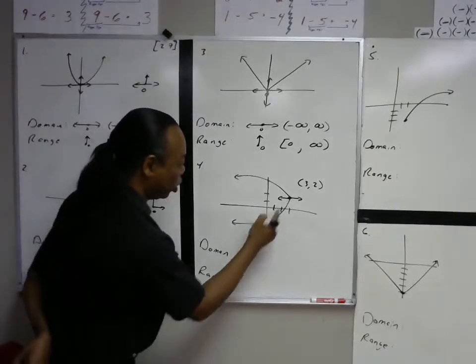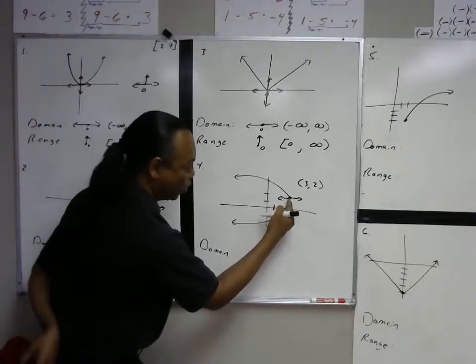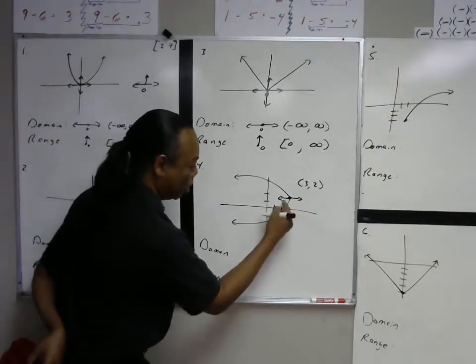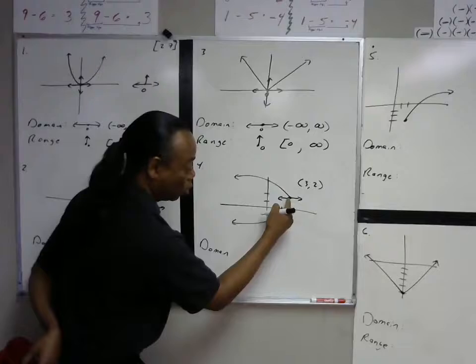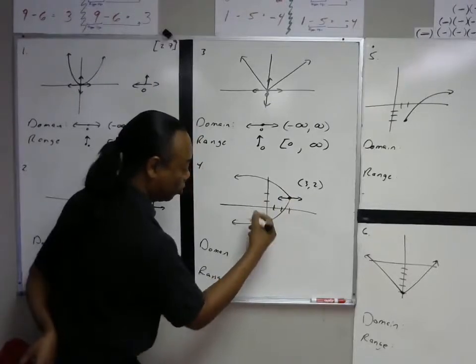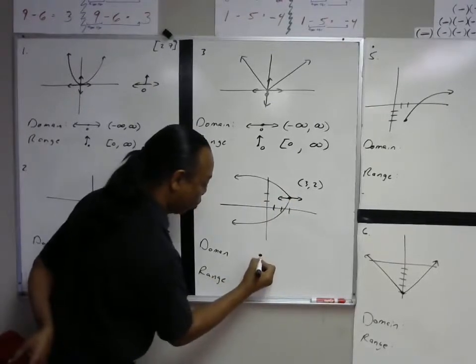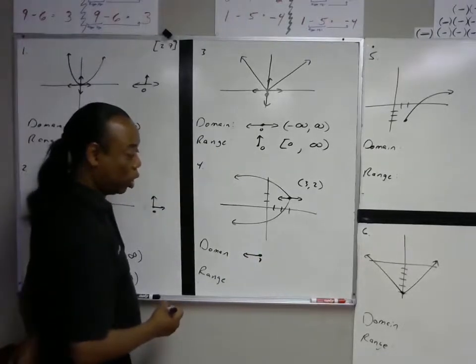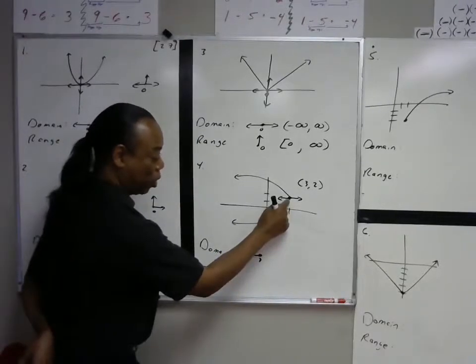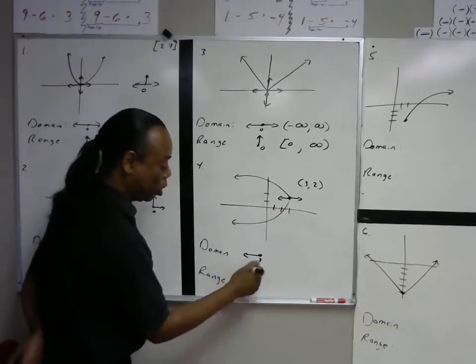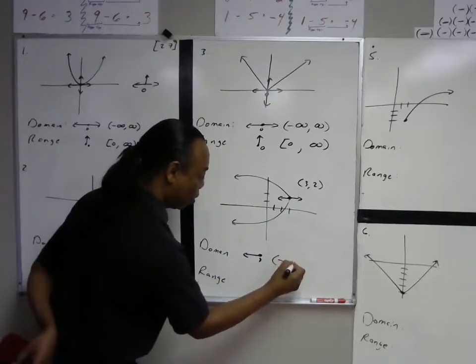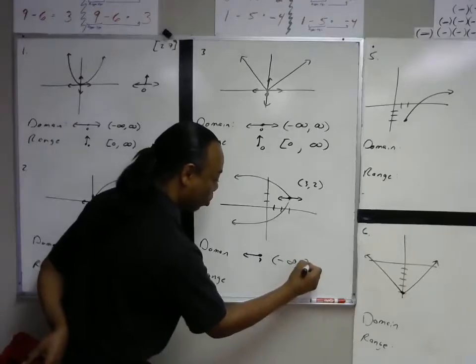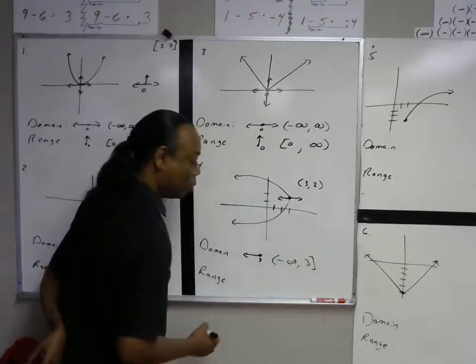So, looking at this, this graph doesn't continue any further to the right. This goes basically from this point to the left. So the domain would be right at 3, and we continue on to the left from the vertex right here. So I would say the domain is negative infinity to the number 3 included on the right.